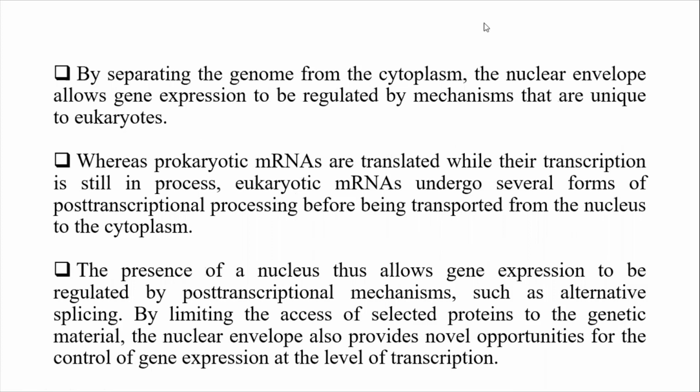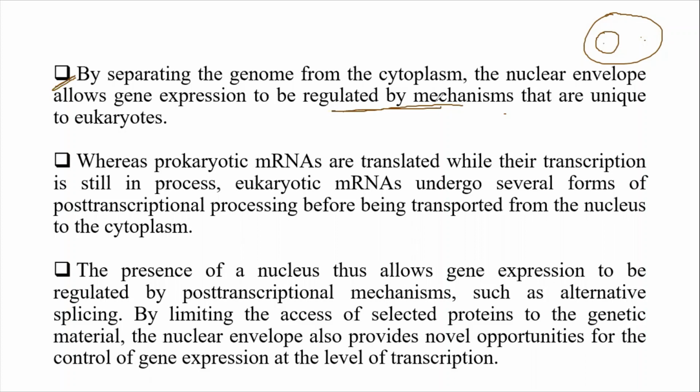Now, what do we mean here? We understand that we have the eukaryotic cell, and we have the nucleus over here, right? The nuclear envelope is there, which is separating the nucleoplasm from the cytoplasm. Now this barrier is helping in regulation. It allows gene expression to be regulated by mechanisms.